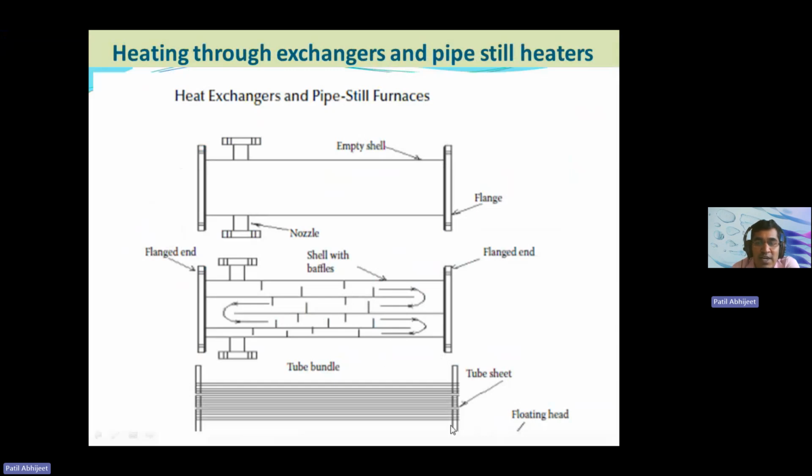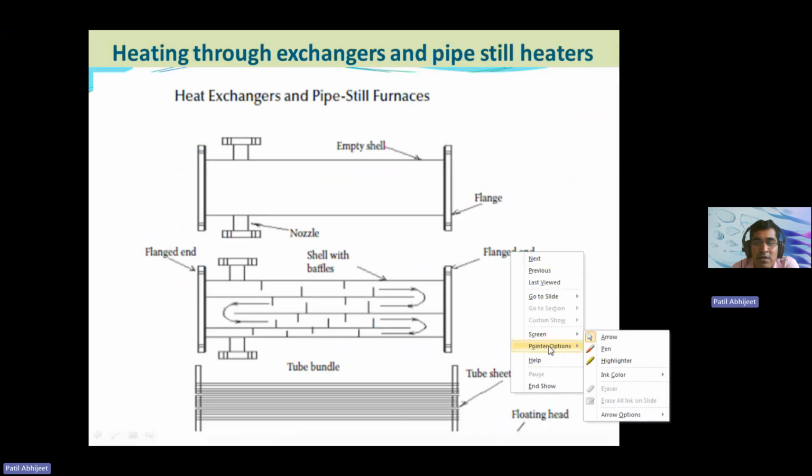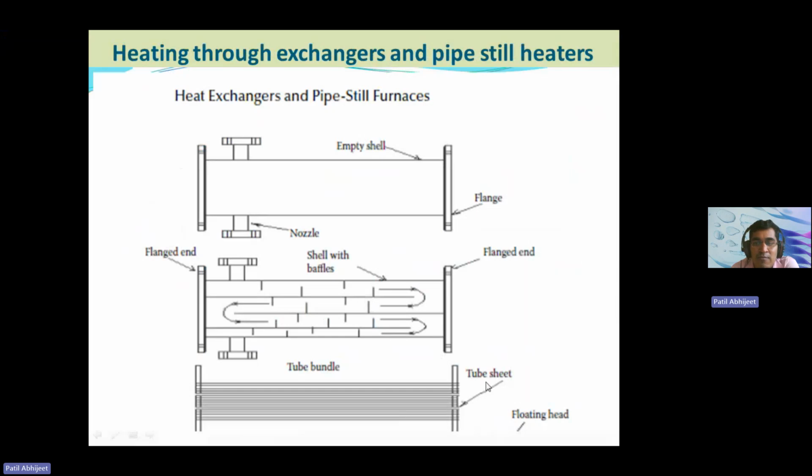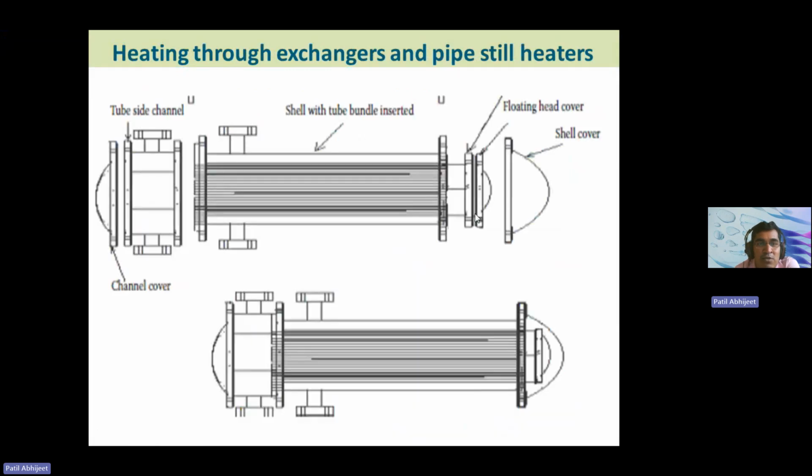Here you can see the tubes are attached to the tube sheet, so tubes are fixed within these tube sheets. This was the flanged end. Even so, it depends upon which type of crude oil we are going to handle. The choice depends upon the application, then the range of viscosity and the range of density of that particular fluid.